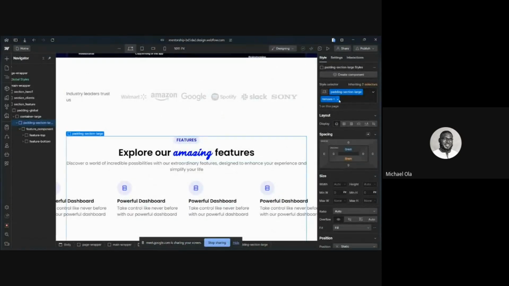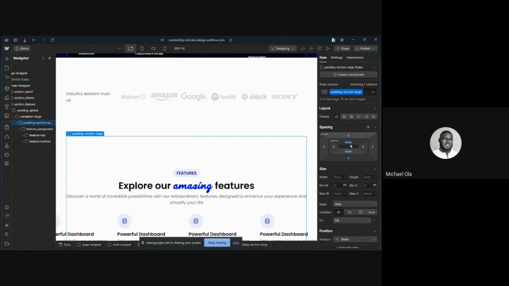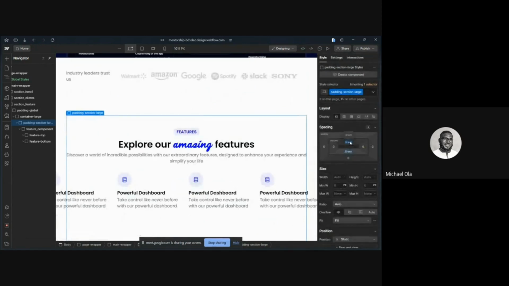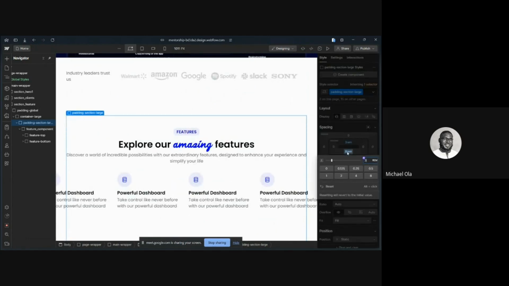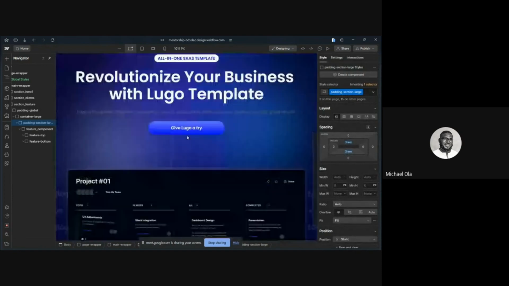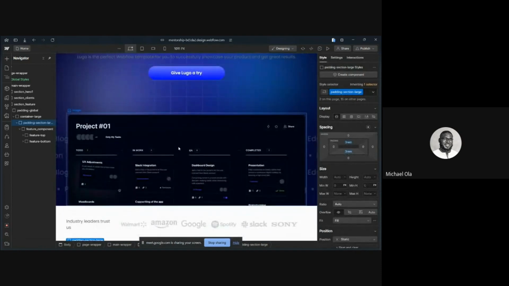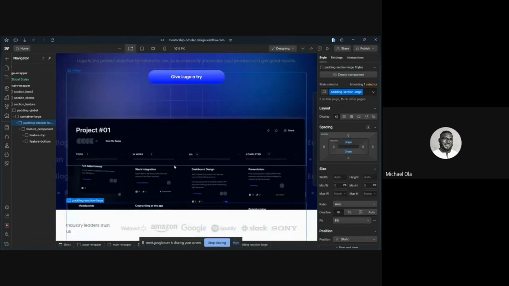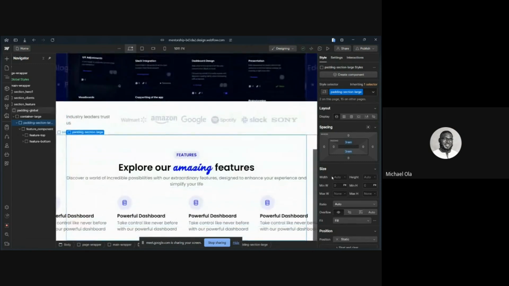Now, if I click on this remove top, what we are having there is about 84 pixel, which is about 5.25 rem, but I'm actually going to make it 5 rem. I can decide to make this about, let's say, 3 rem at the top, then 3 rem at the bottom. But then it may actually affect the overall structure of the design. Now, because I changed the paragraph color, you can see this one is affected also. So I will go back and actually address this. So in that case, I would not advise you do this. It is actually going to destroy your entire design.